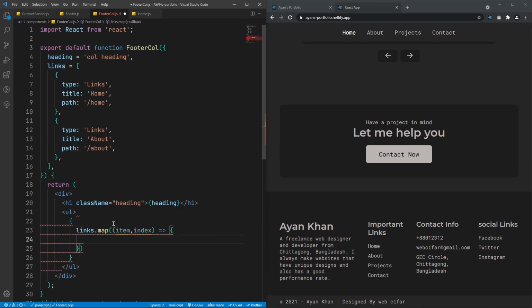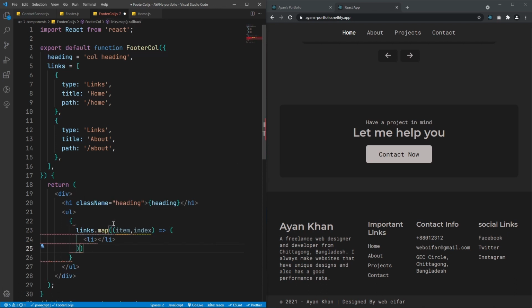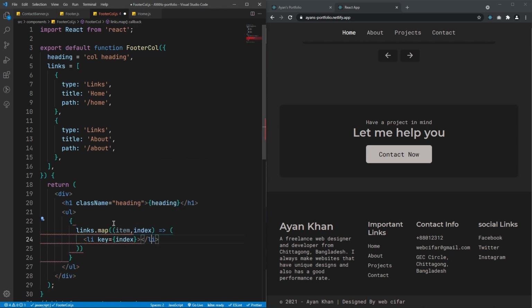So here what we will do is, for each of our links we will generate a list item, so li, and inside that we can make it parenthesis, so that it will immediately return it. Inside the parenthesis we will have the list item, and for the list item we need to also pass a key here. So the key will be the index, so that's why I just have the index here.